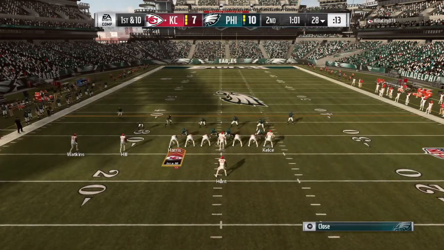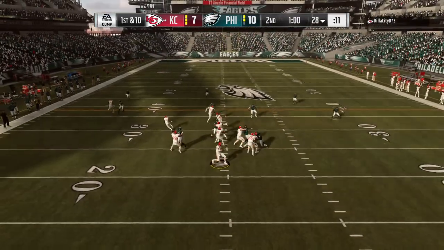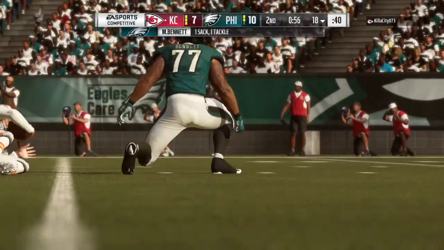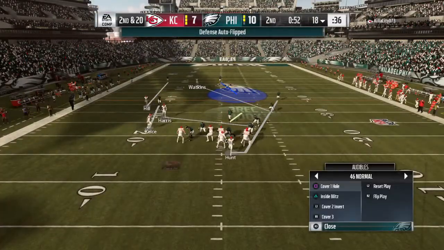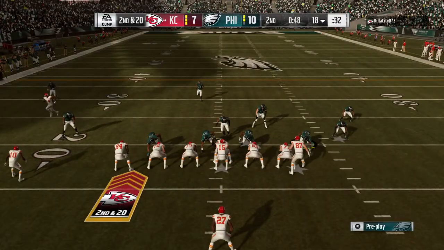Black 58 rail. Black 58 rail. Trying to shake off the interception from the last drive. He'll look to throw. Pressure comes, and down he goes. The Eagles get there for the sack. Mike Bennett in there to make the sack. He buries him for a loss of 10.